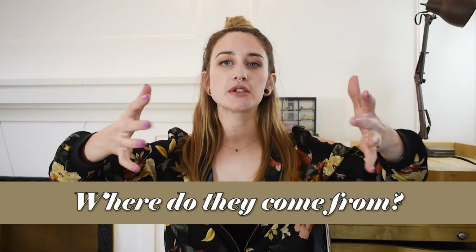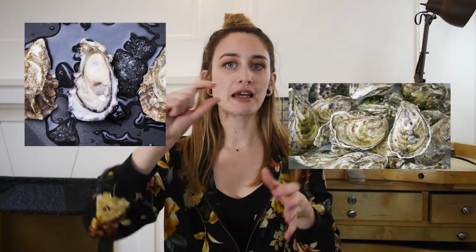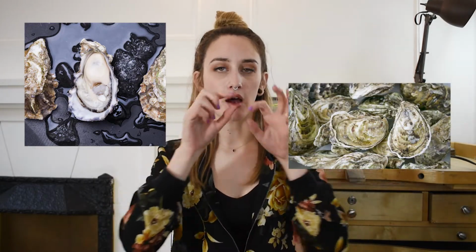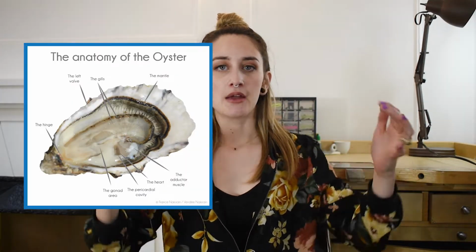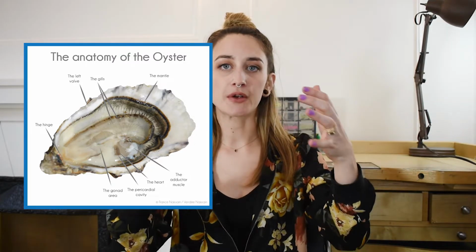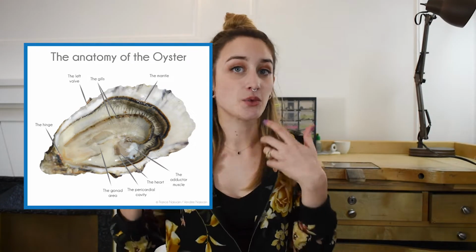For example, oysters, they're actually like filtration systems kind of. They basically eat whatever the content is in the water. If you look really closely at the rim of the shell, they actually have these tiny little alien looking legs called cilia. And the cilia basically push the water into the clam and it filters all of the algae and other things, and that is actually what they eat.